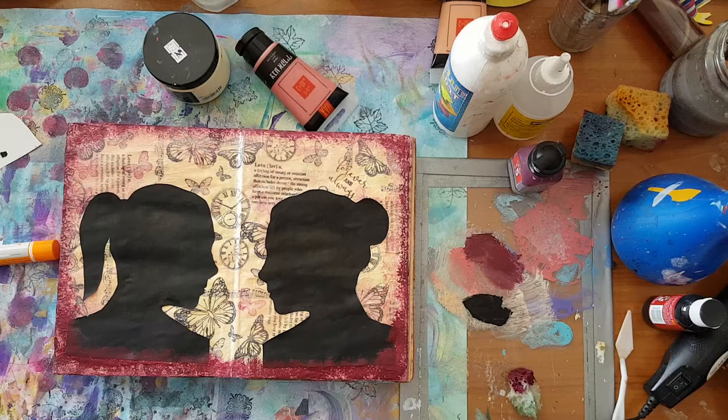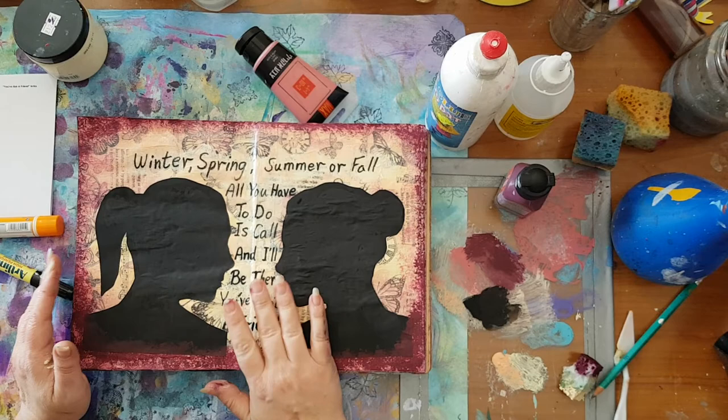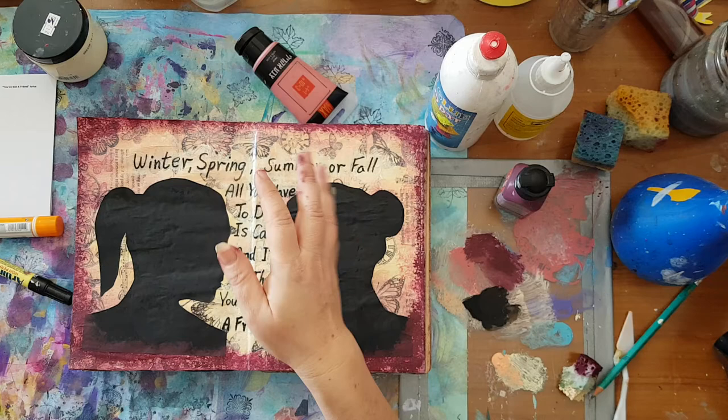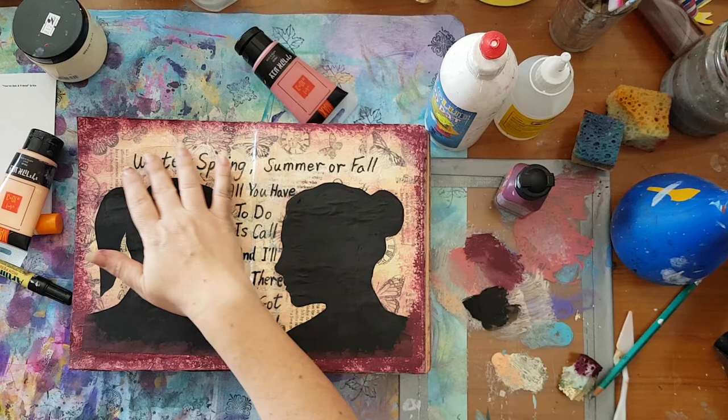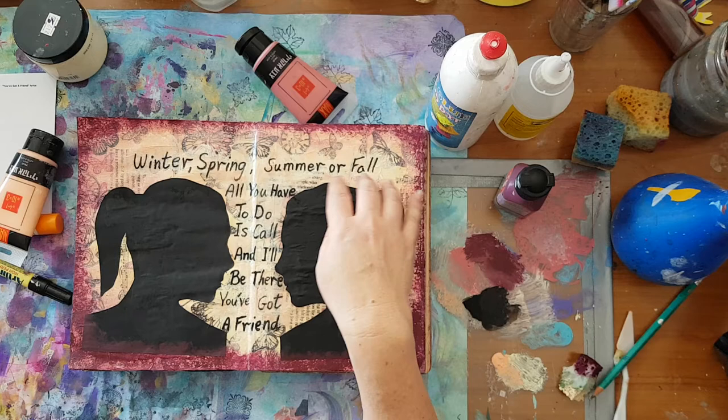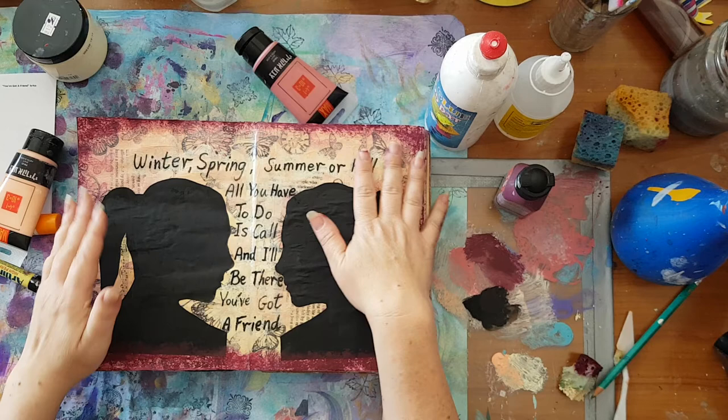I'm back. So I tried writing, but whatever I did, it just blended with the background. So I went in with the two lighter colors that I've used, the cream and, I don't know what to call it, blush I think, and went all around here. And only when it got dry, I wrote what I wanted to write. Winter, spring, summer or fall, all you have to do is call and I'll be there. You've got a friend. So this is my page for this week's prompt.